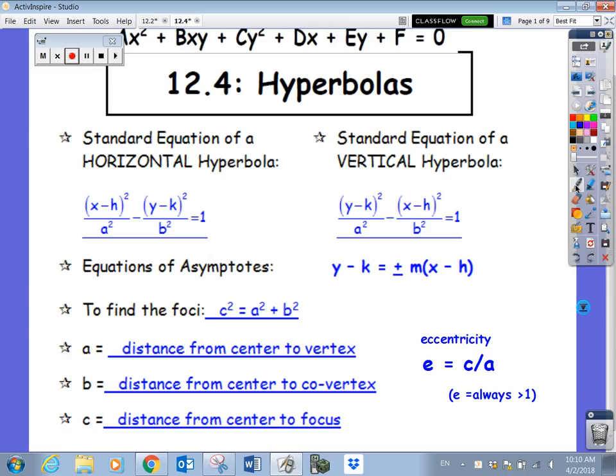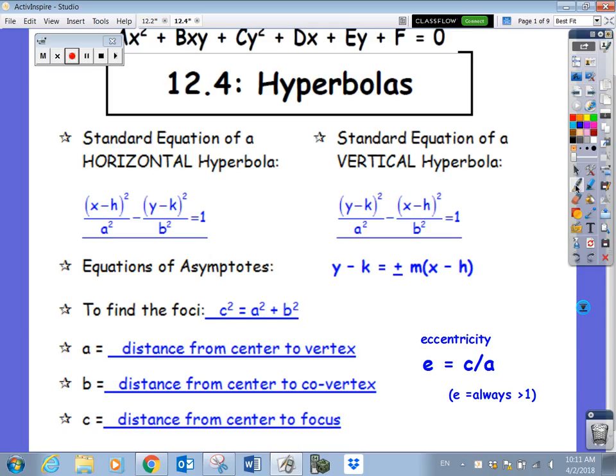The asymptotes are going to be the dashed lines that go through the center of the hyperbola, and that's kind of how you draw your hyperbola, is through the asymptotes. So just like last year, they're going to be dashed lines, and those do have to be part of the actual graph. You can see the picture below all that stuff. It shows those slanted lines that are asymptotes. The h and the k you just get from the center. So this y minus k just comes down here, whether it's vertical or horizontal. This x minus h, take away the squared, just comes down here. The plus or minus, because they cross, one's positive and one's negative, and then you find the slope.